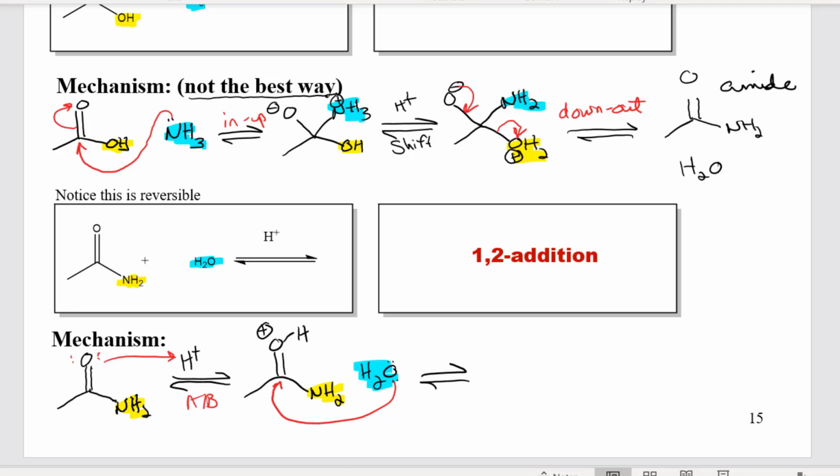So in and up. So here we should add our acid-base chemistry. We got in and up. Can you see the repetition here? OH, OH2. We're going to drive the nitrogen off. We just drove the water on. So we want to proton shift to make our nitrogen the better leaving group.